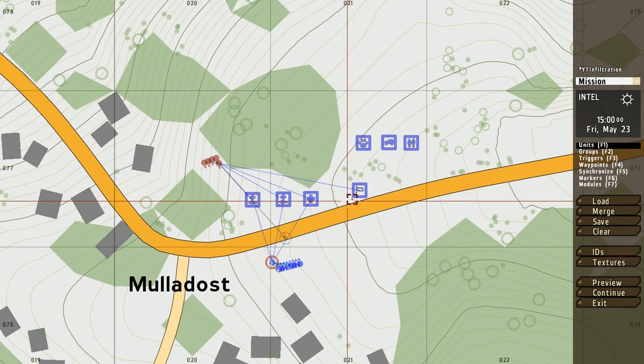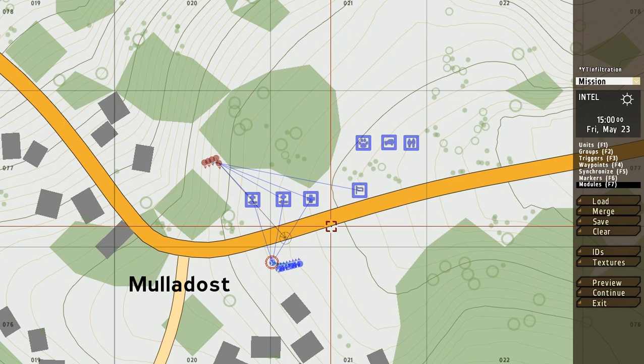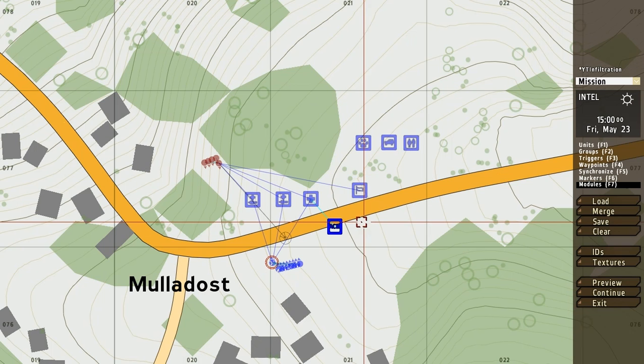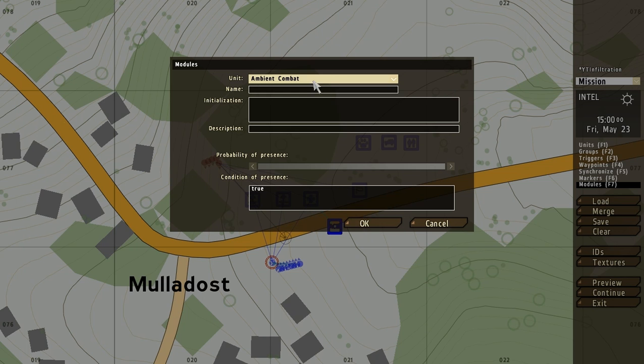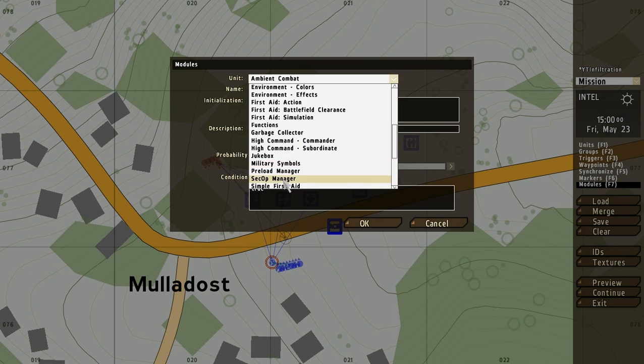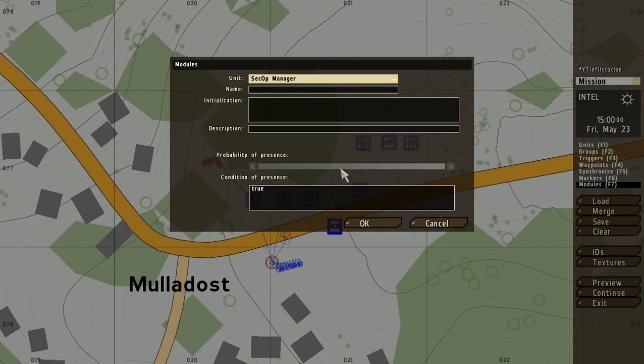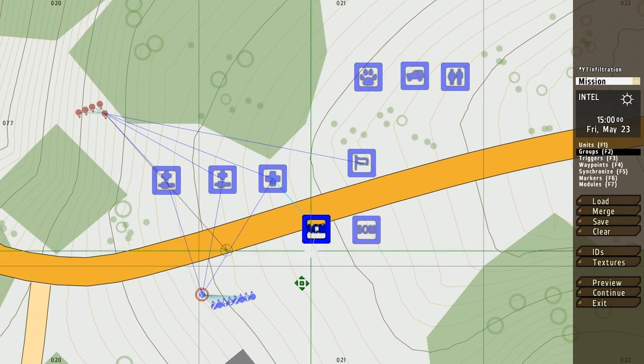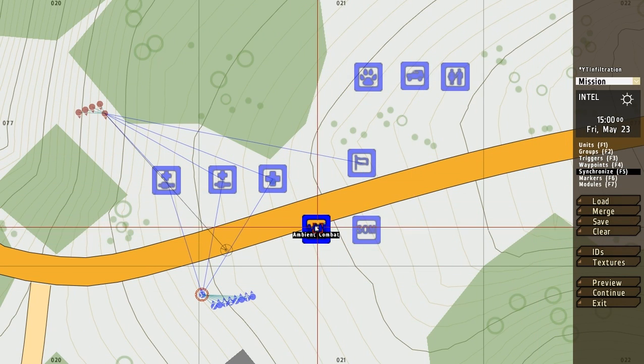So, there's a few more modules that may be interesting. So modules, and then double click on the map, and choose the ambient combat module, and again double click next to it, and choose the SecOp manager, the secondary operation manager, and then groups and ungroup them, and then synchronize them to the player.